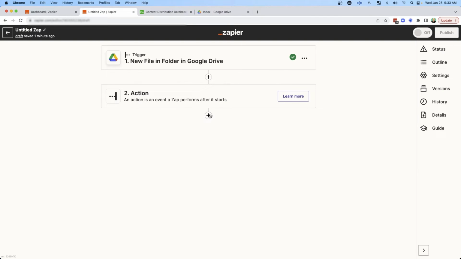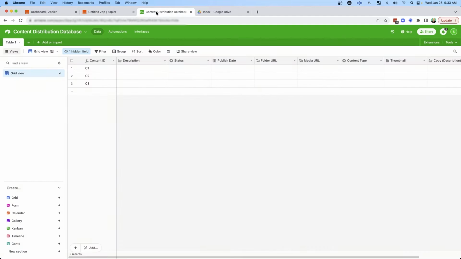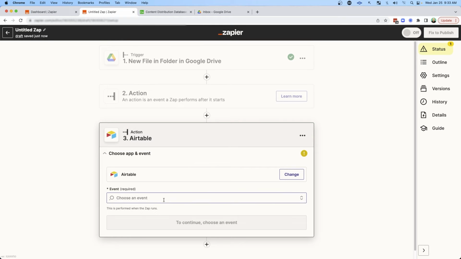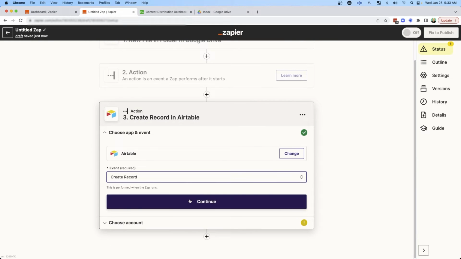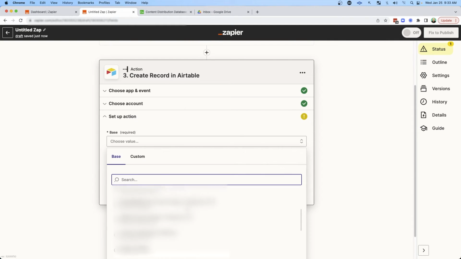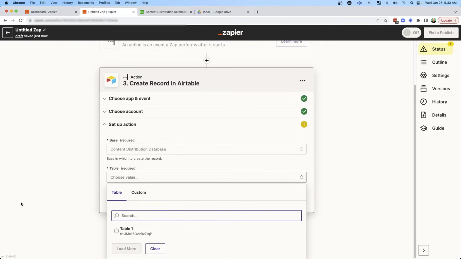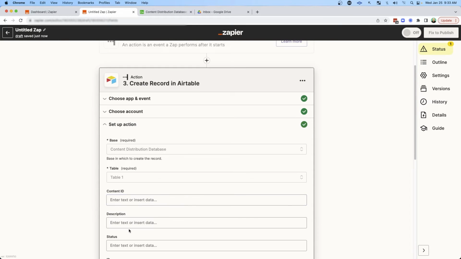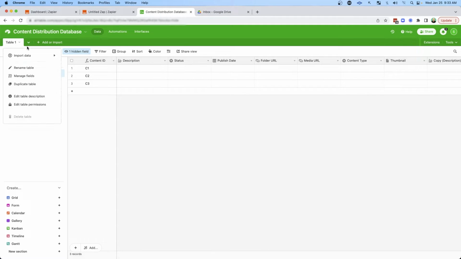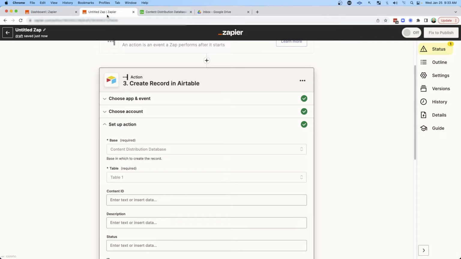All right, so now let's add the Airtable row. And one thing here is I did come back over to Airtable and I renamed this to Content Distribution Database, so it was just easier to find when I go add and link up the Airtable database. So for the event, I'm going to create a record, pick the Airtable, and now I can pick the base. And in this case, we picked the Content Distribution Database table. We only have one table right now. It's named Table 1. We should probably come back to this and update it to something else. We'll come back after that.